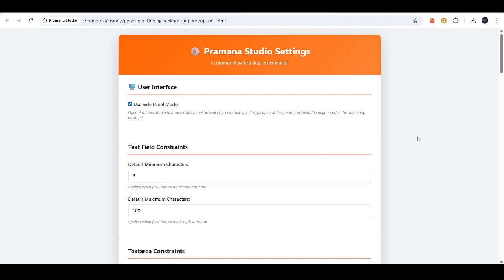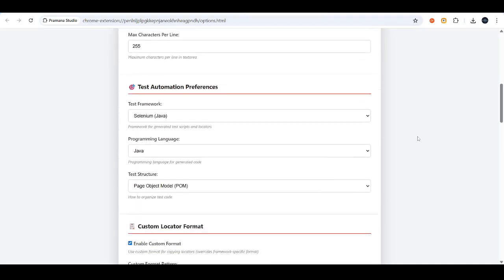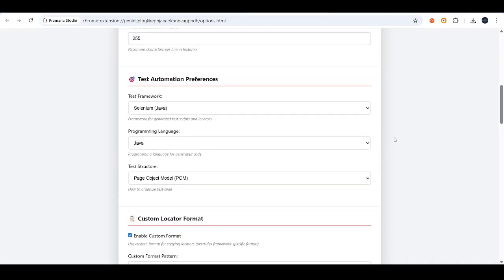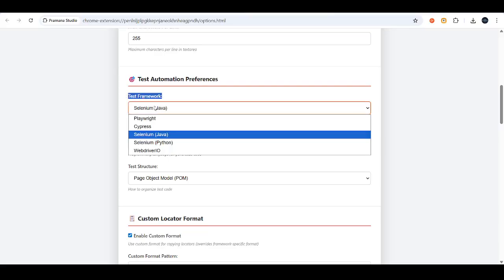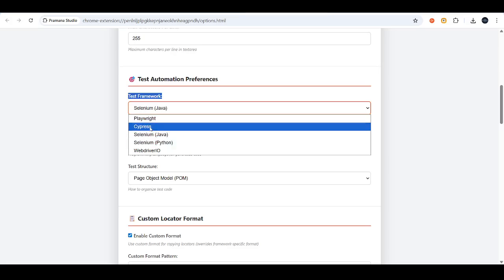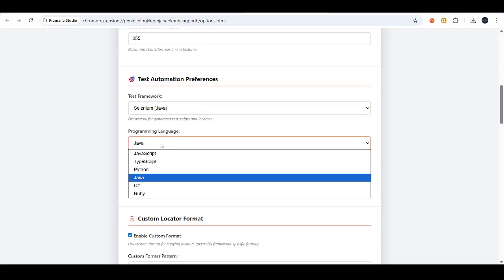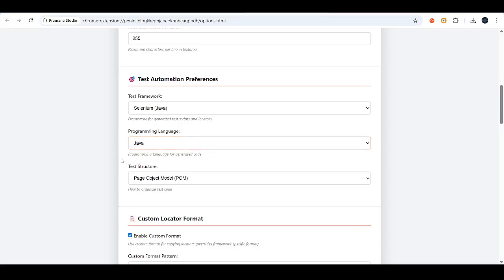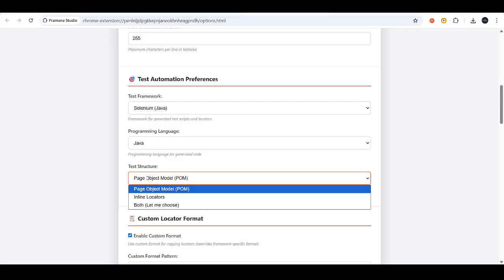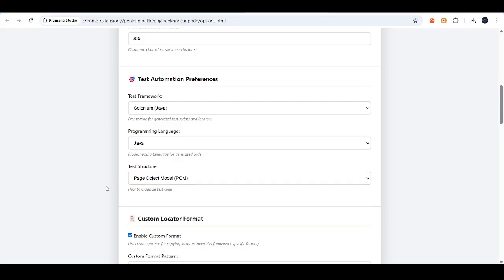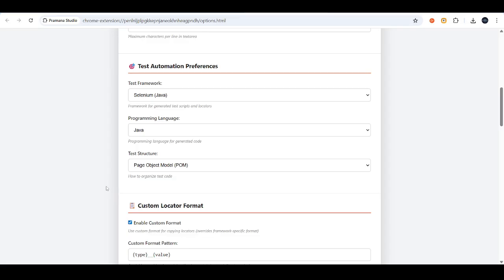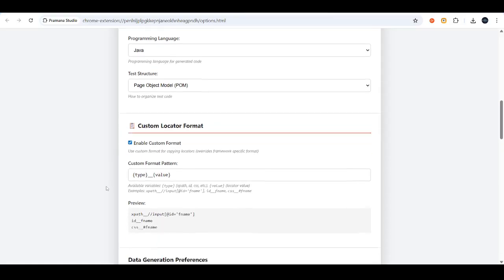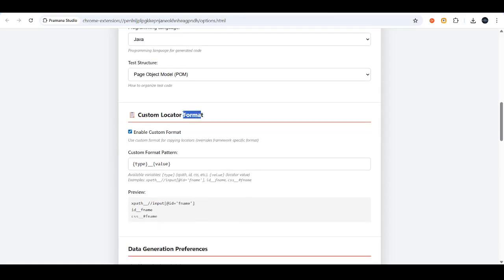Okay. Another thing is you can set up your framework settings and language settings over here. You can see you have the test framework selection. You can select according to your requirement, and also you can select which language you want to go ahead with, and also the test structure you are following. Sometimes you might be working on a different customized structure. In that case you can utilize this custom locator format, right?